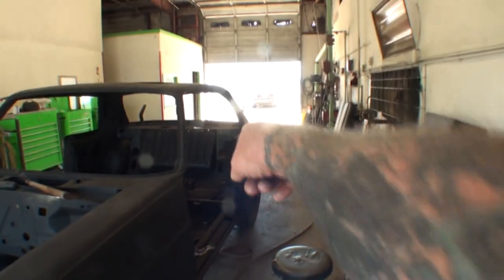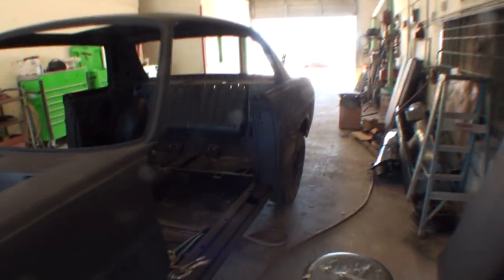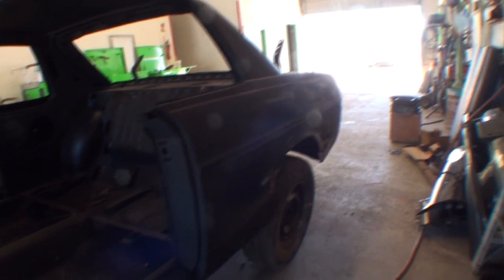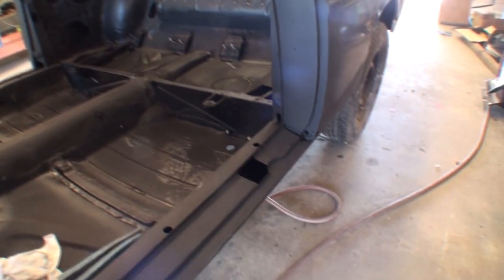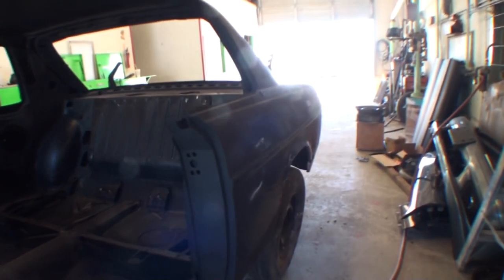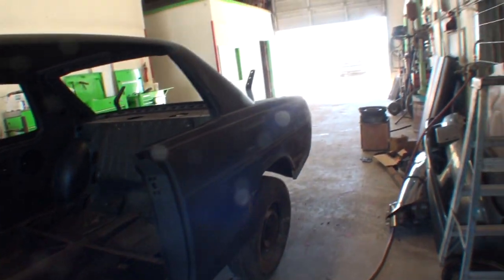Yeah, we still got to replace that quarter panel. That whole quarter panel's got to be replaced, completely rotted out. We still got to fix this rocker. We got spots on the rocker we still got to finish, and other little miscellaneous stuff, so we're not done yet, but we're getting there. Slowly but surely.